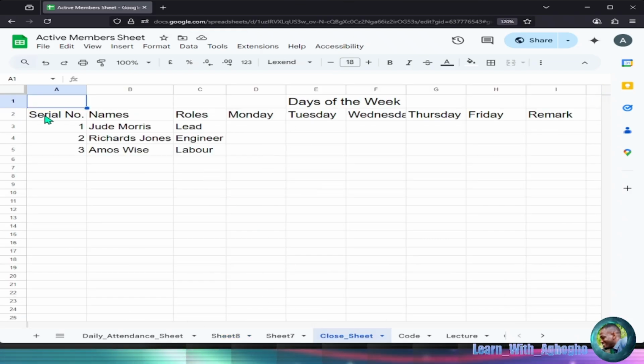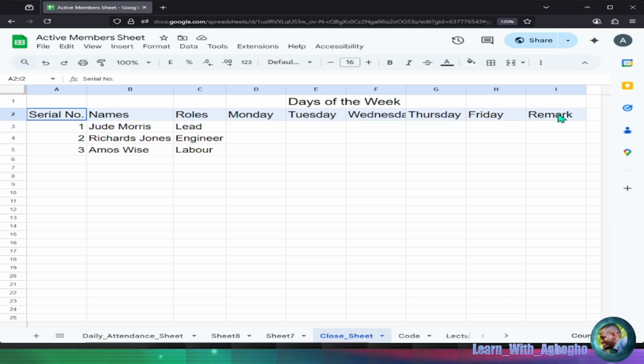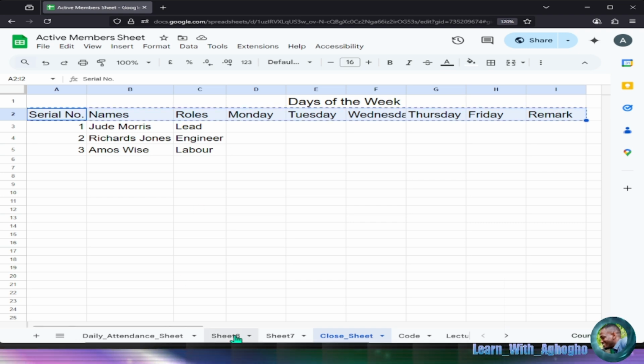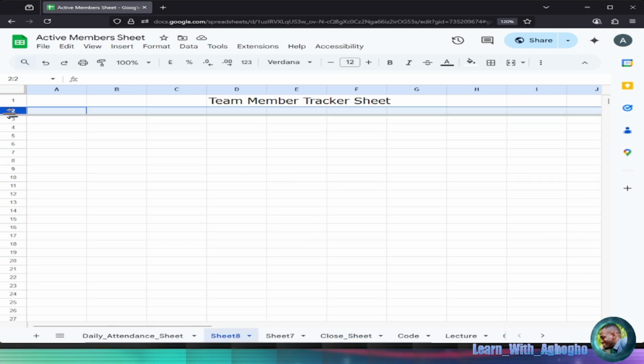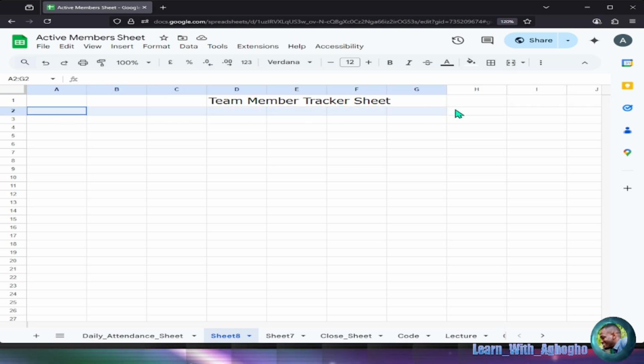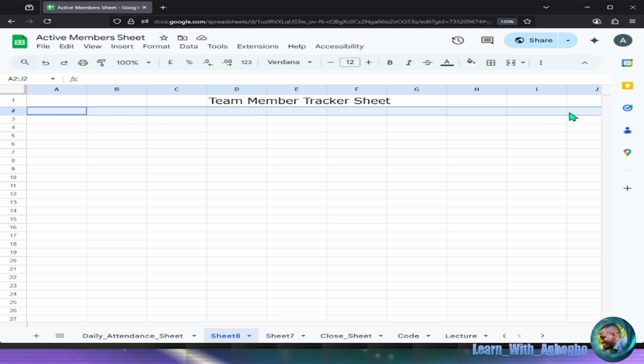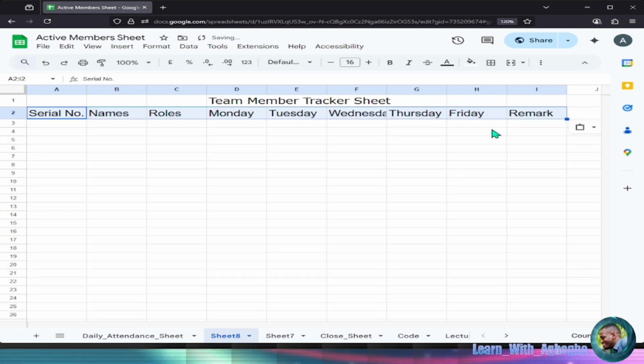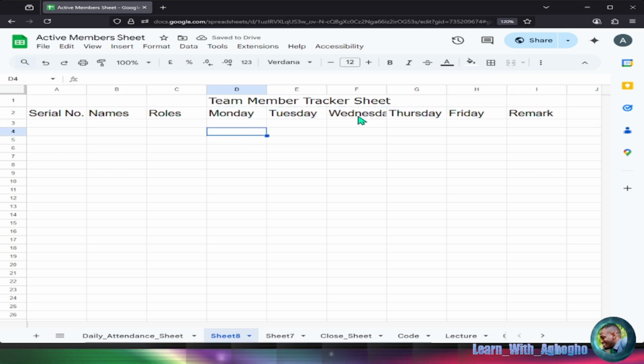Let's use this one so that we can appreciate the creation of that blue section. Copy, go to sheets, highlight the sections, and press Ctrl V. Okay, so we got that.